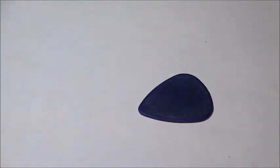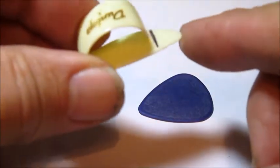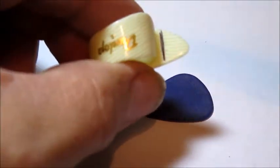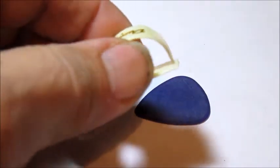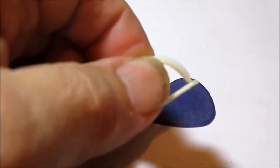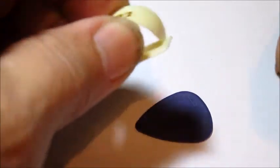Pretty easy to make. So what you do, you want to cut off the end of the pick. A good sharp pair of scissors. I made a mark there, and just cut them off. It cuts pretty easy with scissors. So now you're left with a square edge, but you don't want a square edge. So you want to feather that edge to a sharp point, because with a square edge, it will tend to break right there.